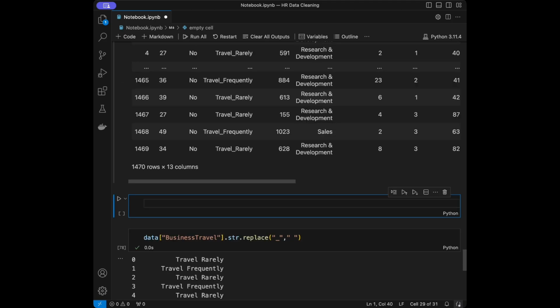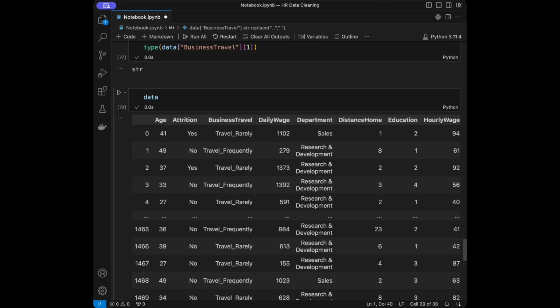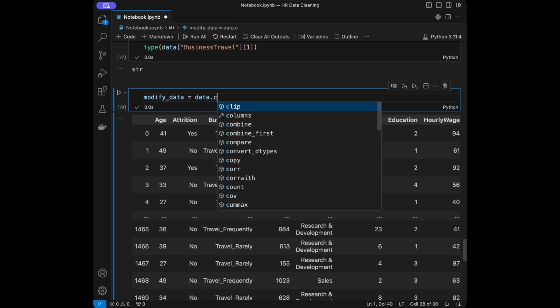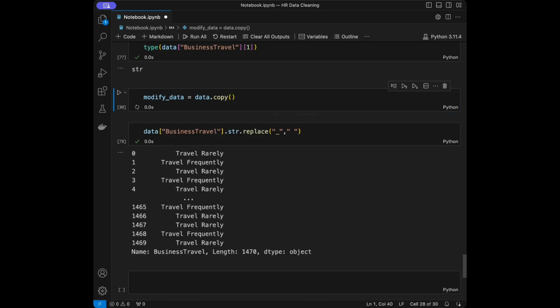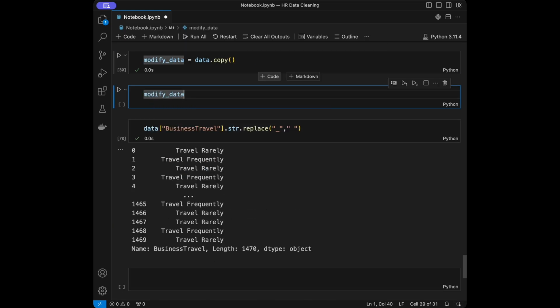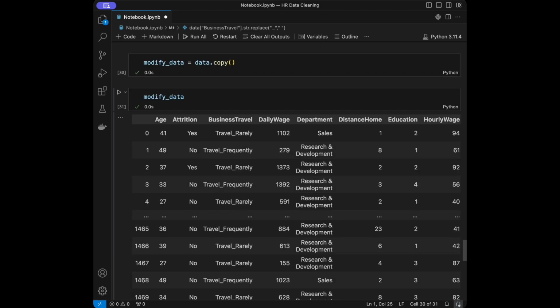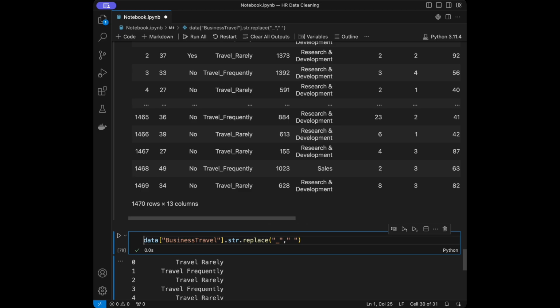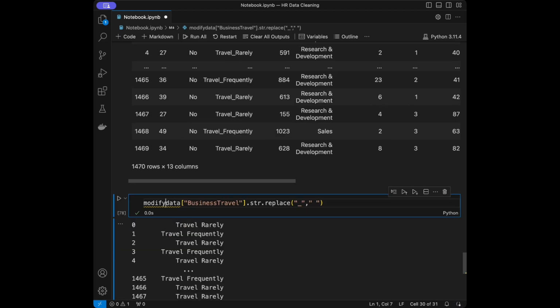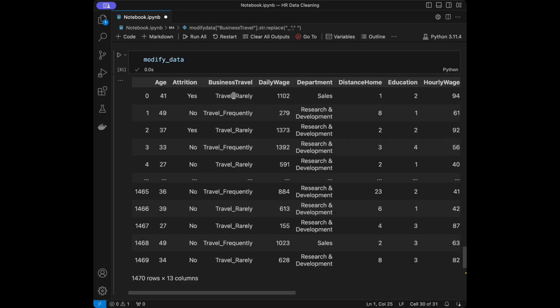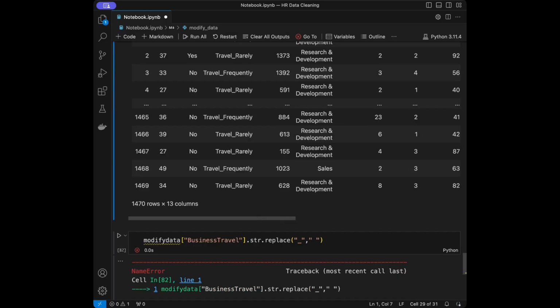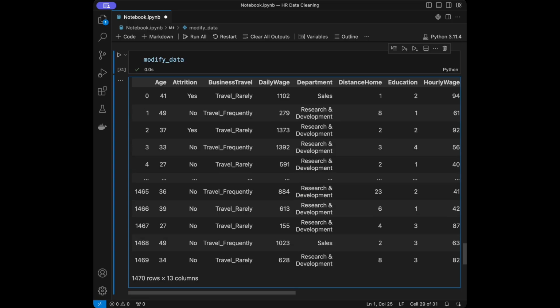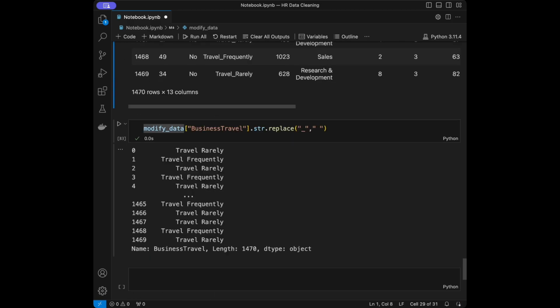Okay, this is one way, and how we can change that is, actually, I'm going to call the data again. I don't want to modify the original data frame we are working with. So I'm going to say modify data equals data.copy. After that, I'm going to call modify data for showing. It's the exact same as this, and we have these underscores in here. We are going to have this series. So we have underscores in our original data frame, and we have the series that we want in here.